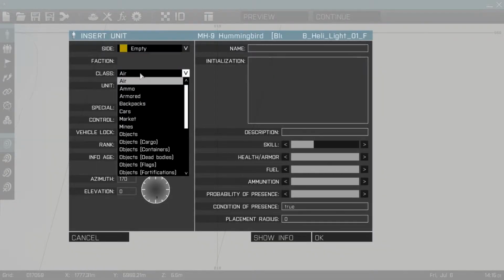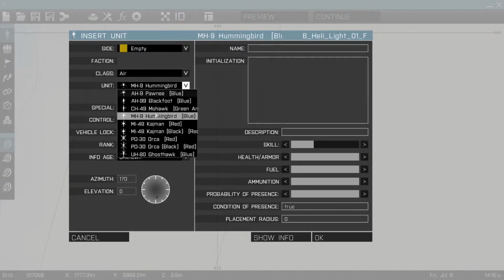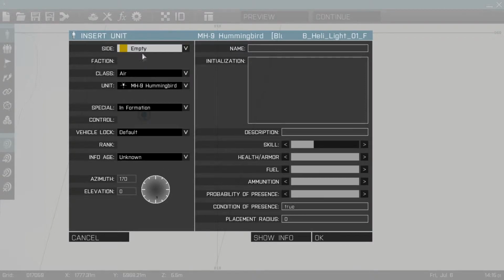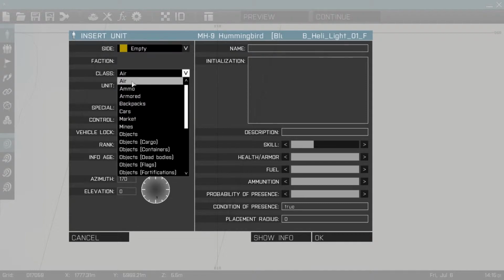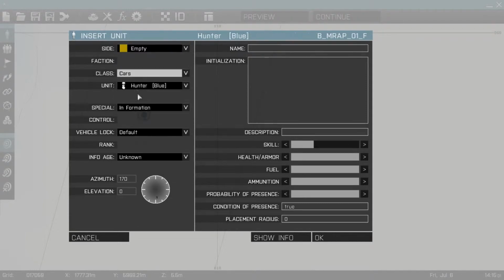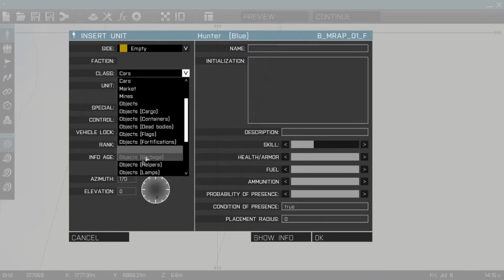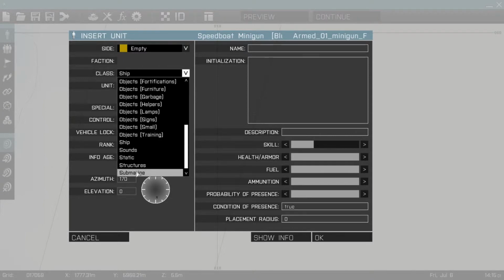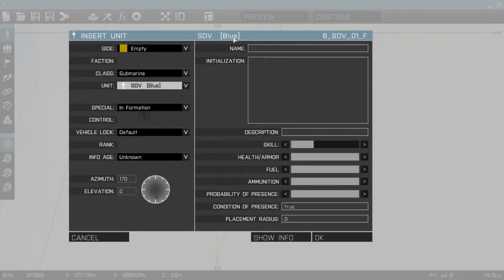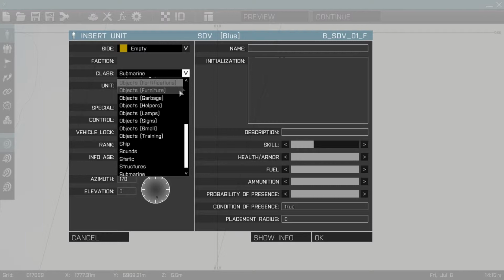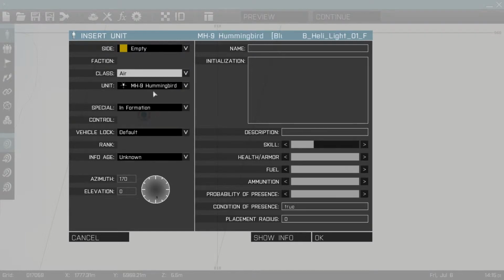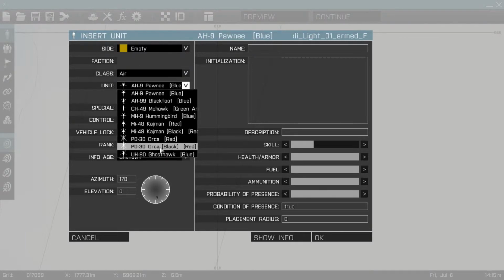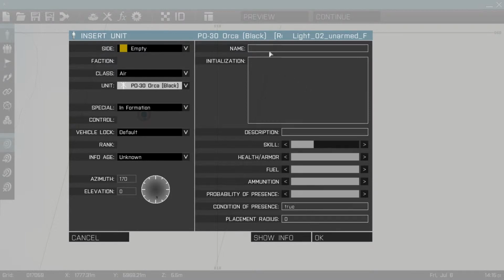Empty is like vehicles. Empty vehicles that you can fly and drive. So if you want an empty vehicle, obviously there's air, there's armor, and there's armored. There's cars. There's some ships down here. And here's the submarine that was just added in the beta. So you can name the vehicle. I'm just going to give myself, I don't know, what about a helicopter? Let's do that one. You can name it again, like Helo 1, if you want to use it for something.